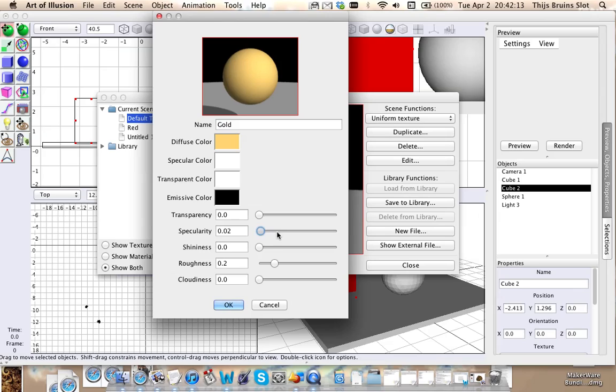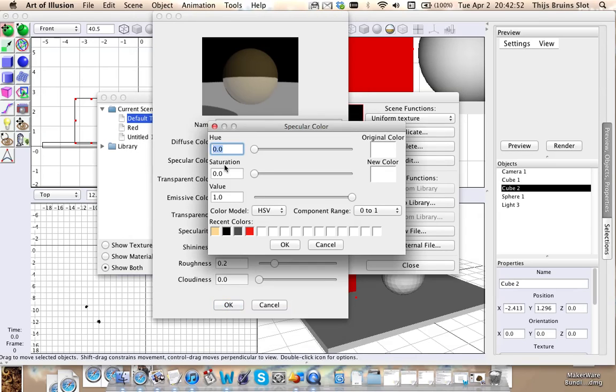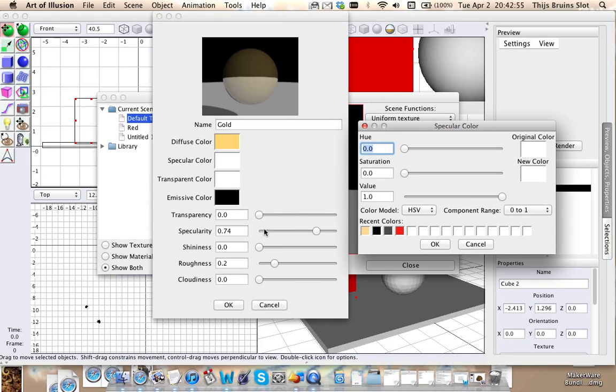and of course it's very specular, but you don't want to fully set specularity on, because it will reflect everything in the environment, and it won't have its own color, so to speak. This is something that you don't see in real life that often, except if you have a metallic object that you have polished very well, but usually it's not 100% specular. So I'm just going to leave it at that, and now I can also show you what specular color does, because for this to work, you have to have specularity on.